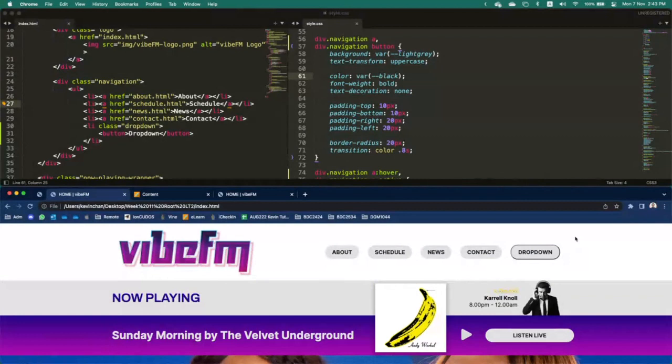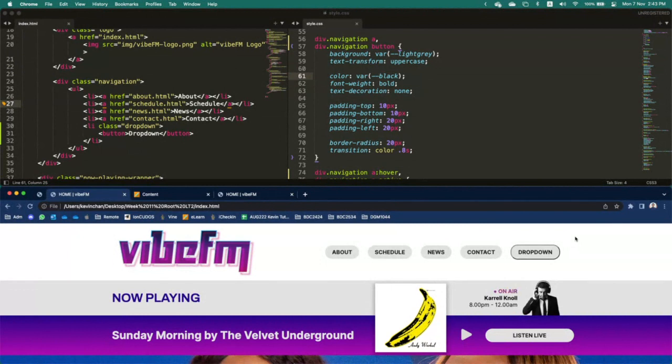Now there's only one slight difference between the button and the link. A button by default has a border.